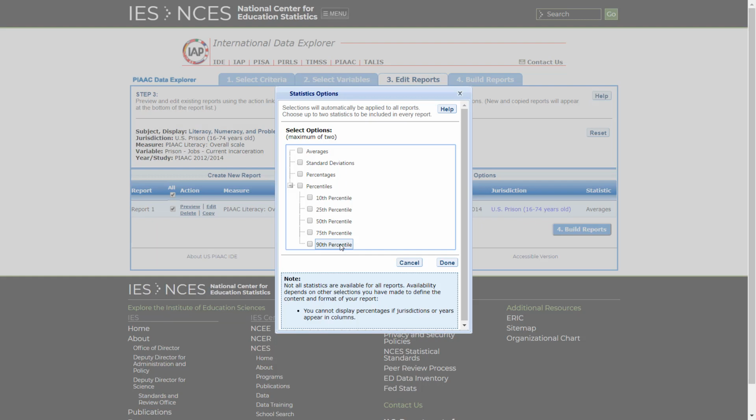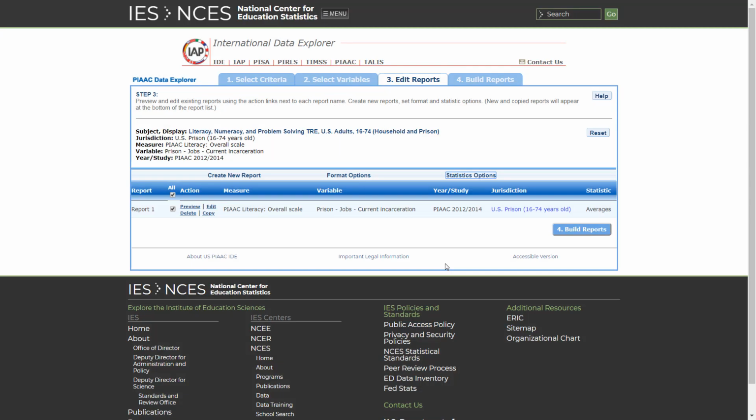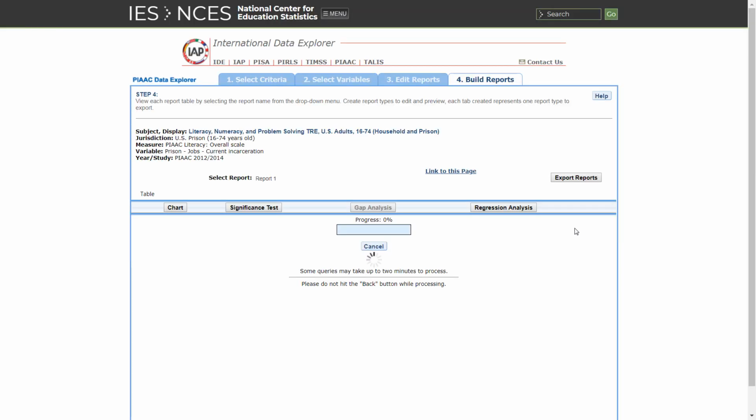To look at the full range, we can select the checkbox next to percentiles and then click on the Done button. Now, in the statistic column of the report listing, all of the percentiles are listed, so we can go to Build Reports page.